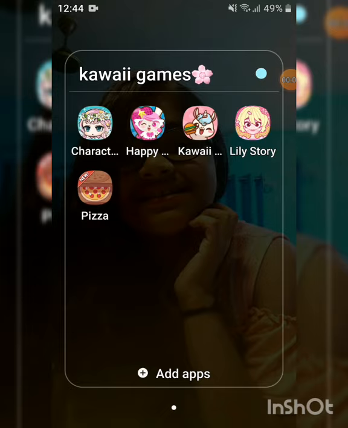Back to my YouTube channel and a series of Games with Krishna. Games with Krishna is a little series where I play cute and adorable games, but technically not popular games. I just play games, maybe underrated ones which are adorable and really deserve to be on the top. Today I'll be playing Lily Story, and without further ado, let's go.